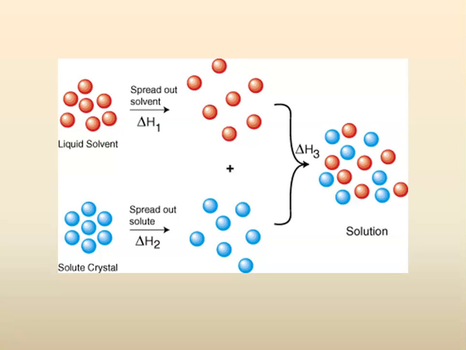So if a substance is going to be able to dissolve and form a solution, both the solute and the solvent have to spread out, and they require energy for that to happen. That's the delta H that you're seeing there. If the amount of energy they require to spread out is more than the amount of energy that is released when they mix together and form their solution, then you have a precipitate form, because you are not going to have a reaction require more energy than it's able to release to generate a solution spontaneously.